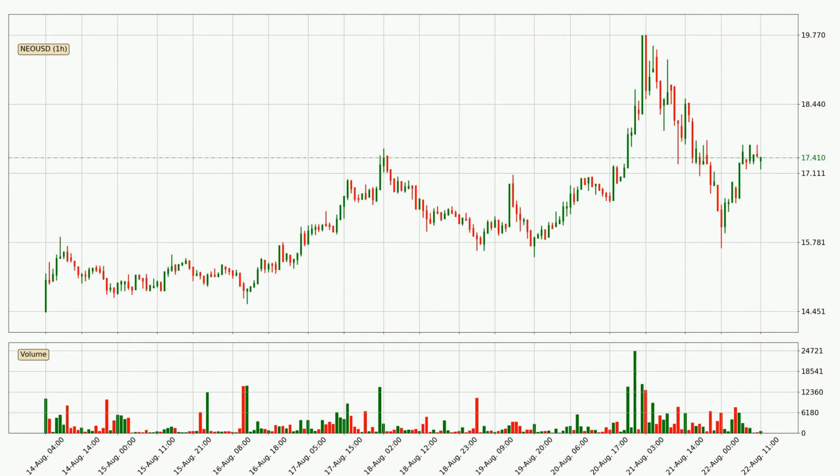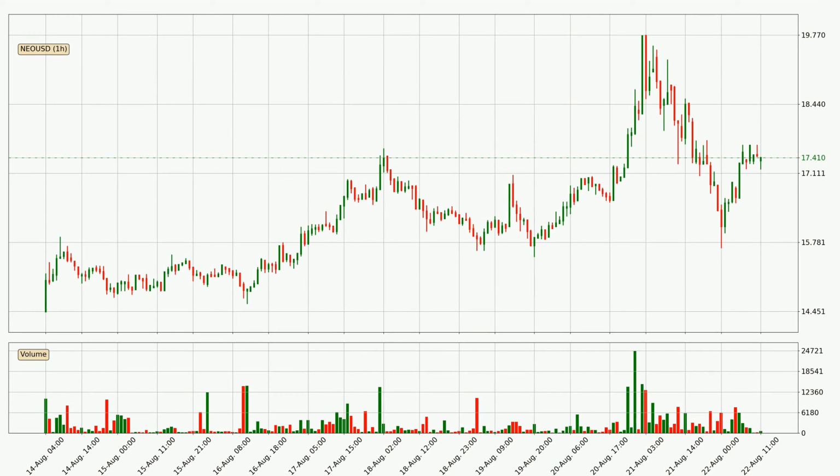Here we go. Today, find out how the price of NEO has changed and what the technical indicators SMA, EMA, divergence and stochastic RSI show. If you are unfamiliar with the indicators, check out the explanation videos below.